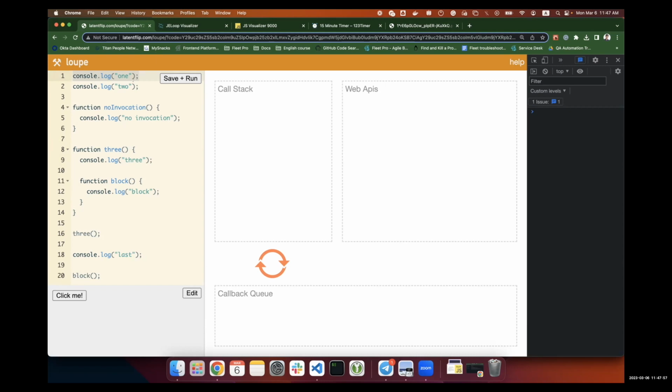When you say console log 1, it will write down in that notebook, which we call the call stack, that someone tries to call console log 1, so do that. On the second line, it will write down in the call stack notebook that we are trying to call console log, so do that.